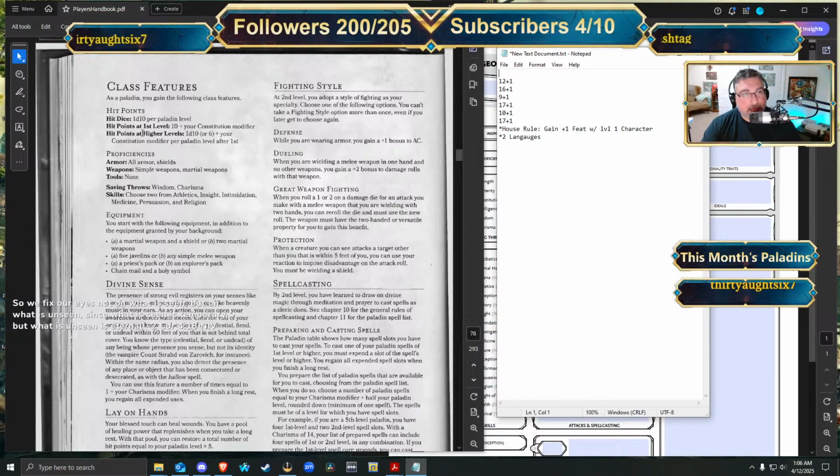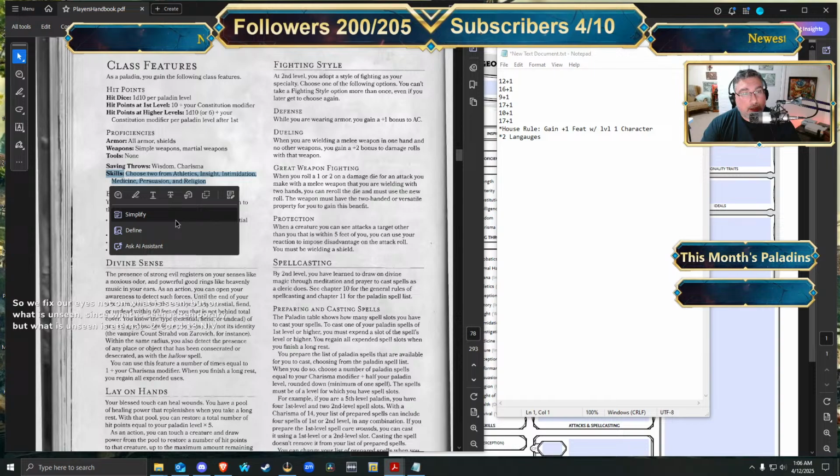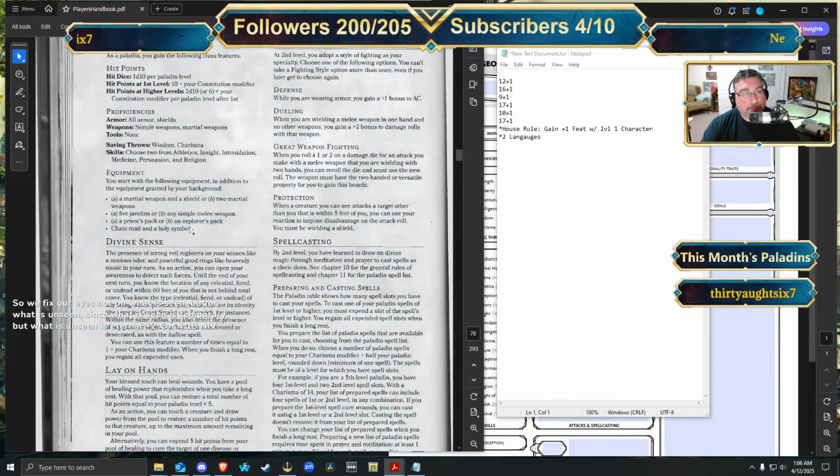So, for example, we've got your hit die. We can record that in a few minutes. We'll figure out the hit points in a few minutes as well. Here are your proficiencies. What kind of armor are you proficient in? Weapons, any tools, saving throws. This will get recorded as well. And then you get to pick your skills here, and then some starter equipment.